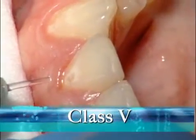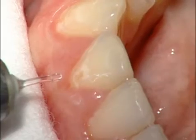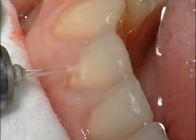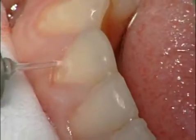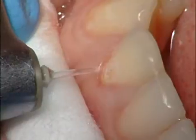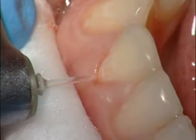Here we have a class 5 cavity without an existing composite on a fairly small thin enameled tooth. I would start this at 4 watts at 15 to 30 hertz with a T4 or a G6 tip, 20 to 50% water and 70% air. A cavity like this is not going to take you much time. This is a 20 to 30 second procedure normally.